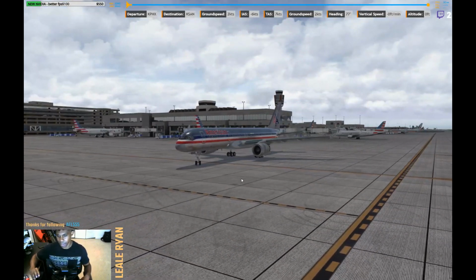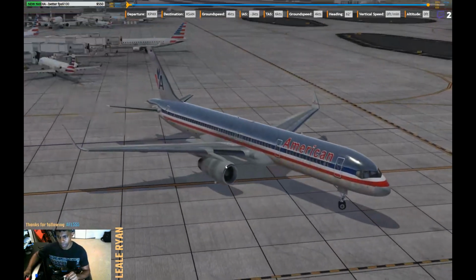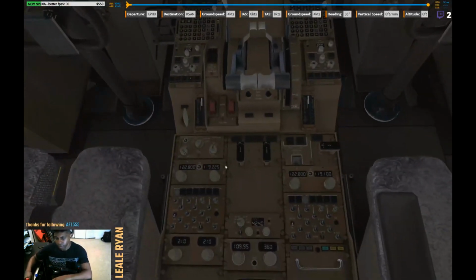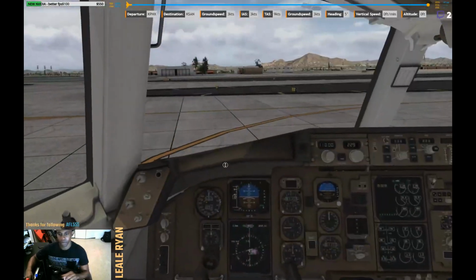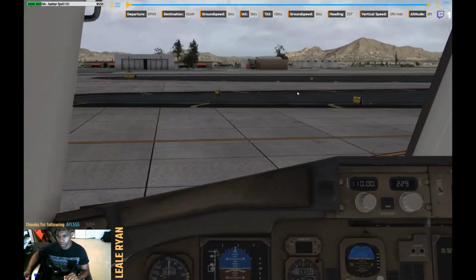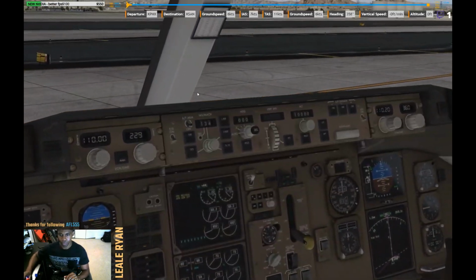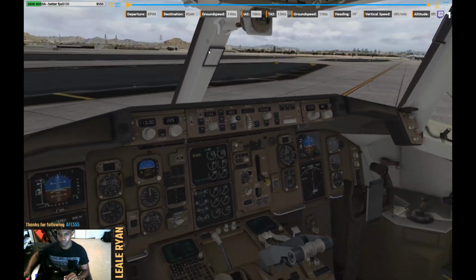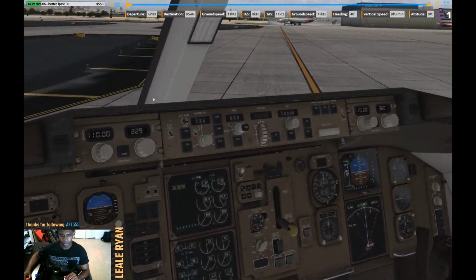All right, let's set flaps here. Five degrees. All right, LNAV. Oh, sorry.